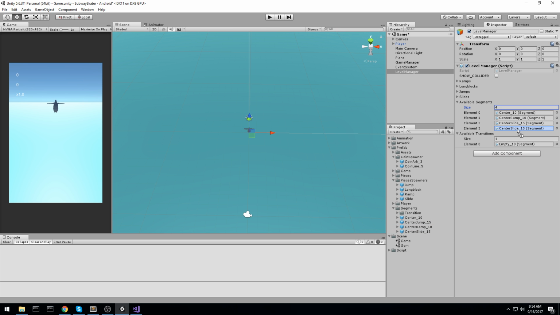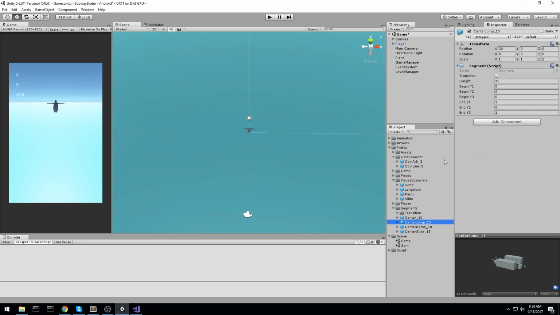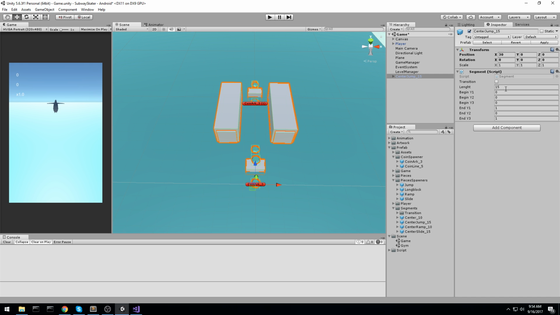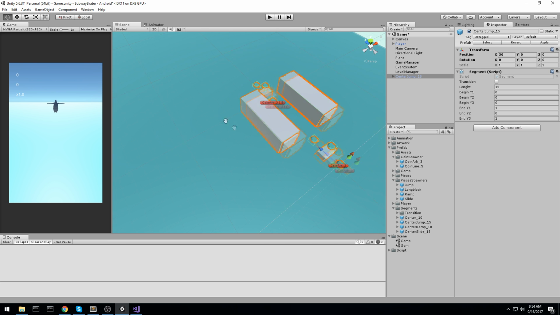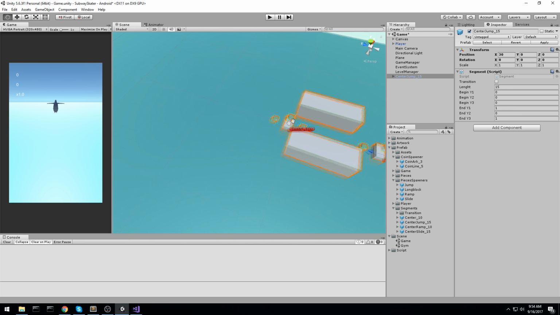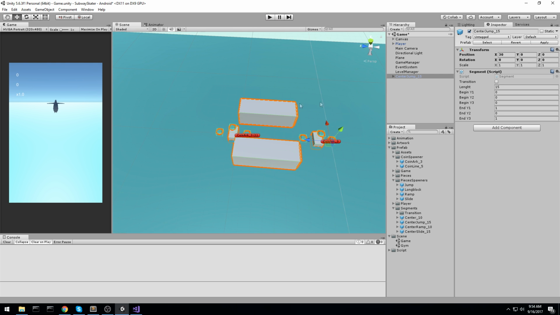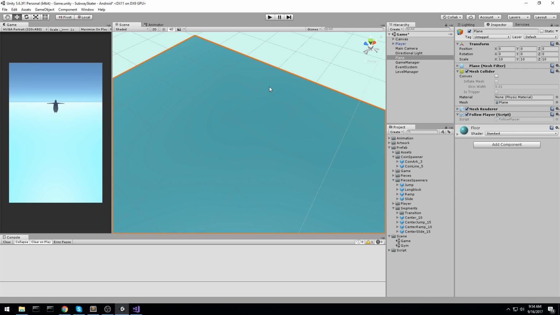and this one is going to be our new prefab, the center slide 15. Actually, center jump 15, which makes me think we have not modified the actual data in there. So let's drop the center jump. Length is 15. Beginning is also 0 everywhere. We end 1. So all the values right here are actually fine. So that is a good thing. And that's all we need, I believe. Right. So luckily for us, all the values were the same.